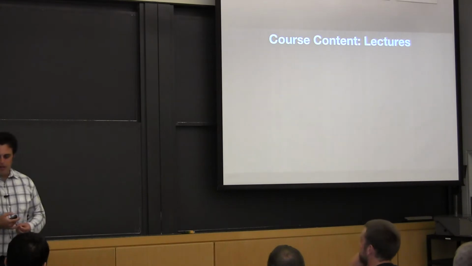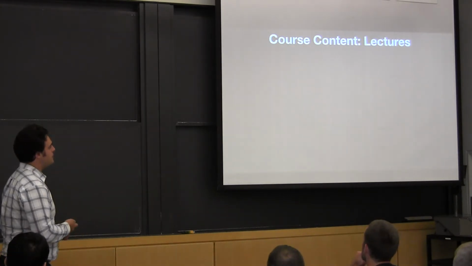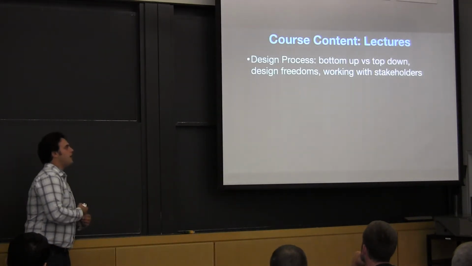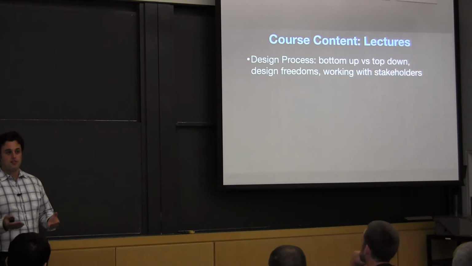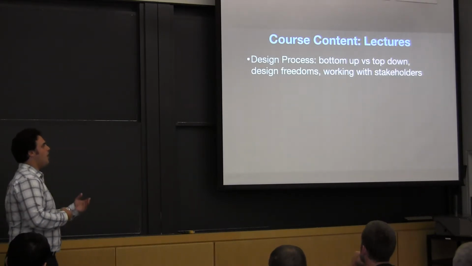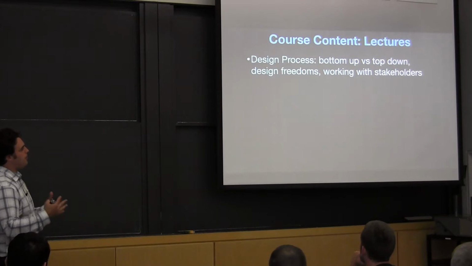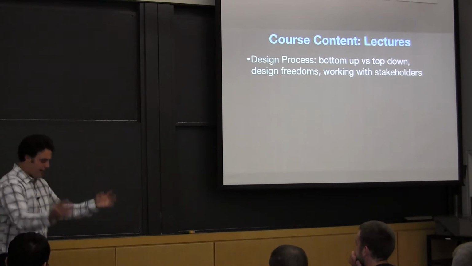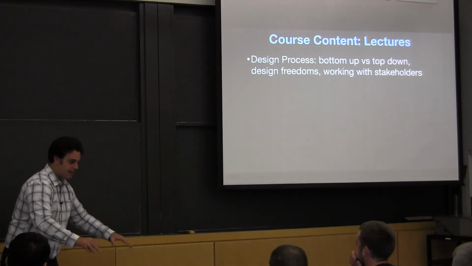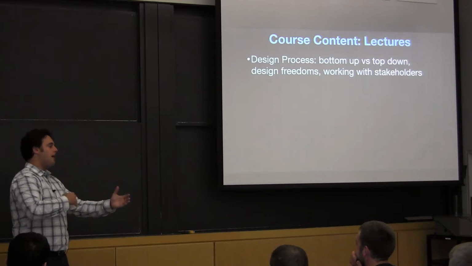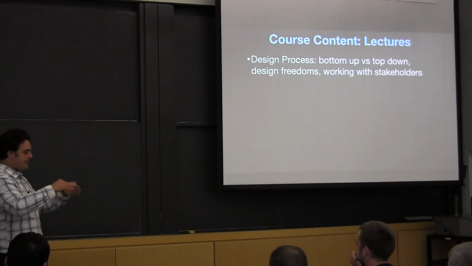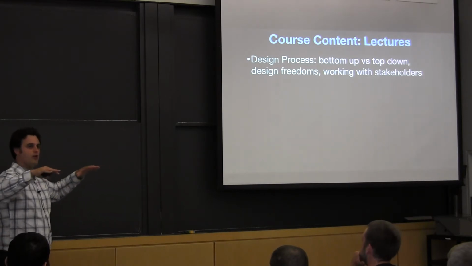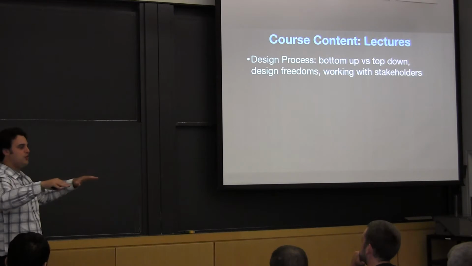Okay, so now let's talk about what this class is going to contain through the semester. The first is we're going to do a bunch of lectures, obviously, but the content we're going to cover is some design process work. I refer to top-down versus bottom-up design work. Bottom-up would be you take a big problem, you break it down into small parts that you can figure out one at a time and build it up to a final solution. But you have to balance that with maintaining the top-down view of thinking about how this technology will operate in the real world and how it will interact with real users when it's finished.